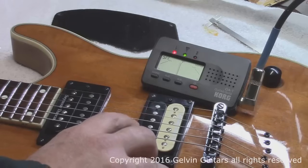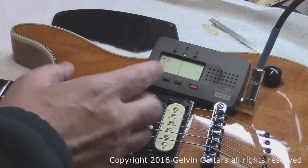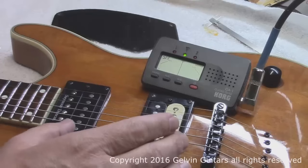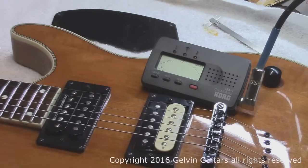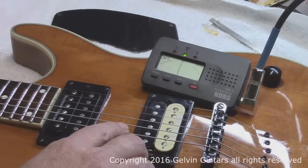Now, it's important to notice that when you have the string in tune open, if it's ever so slightly off, that little bit that is off gets amplified when you do the 12th fret. So if you see it only a half cent off when it's open, when you fret it, it might be 2 or 3 cents off. Okay, so it's important to get it as close as you can to dead on.